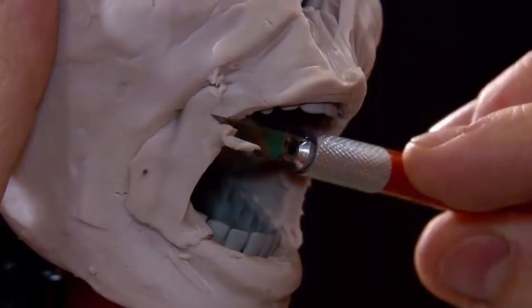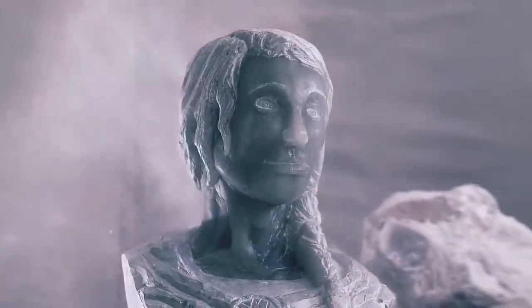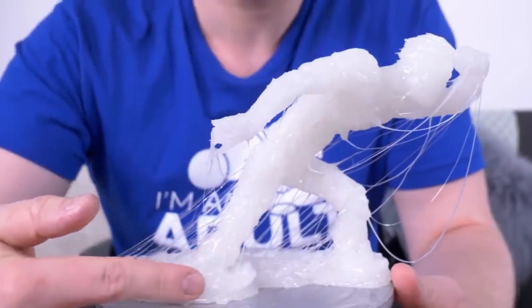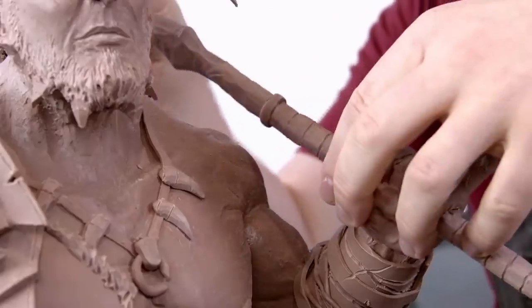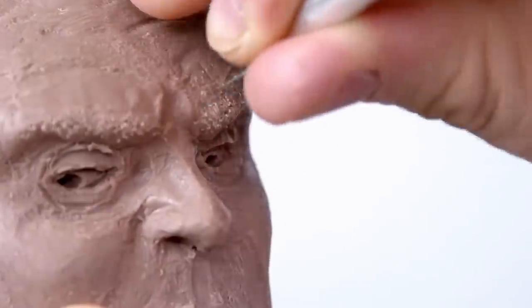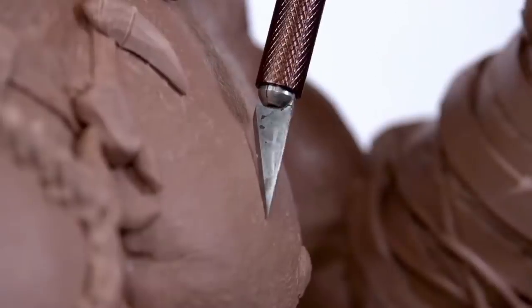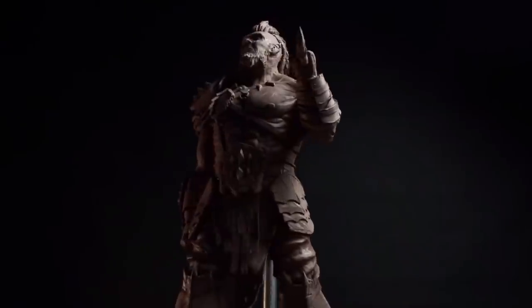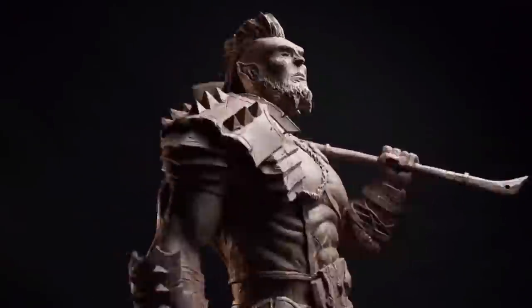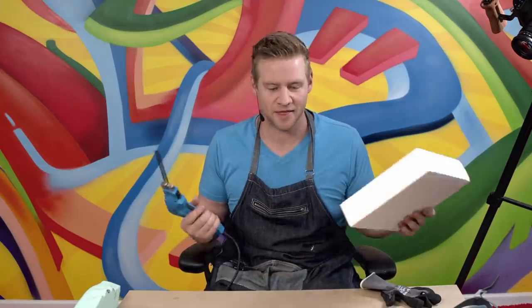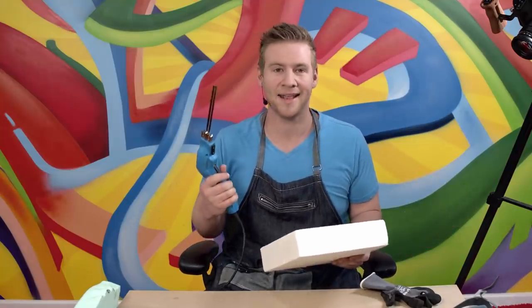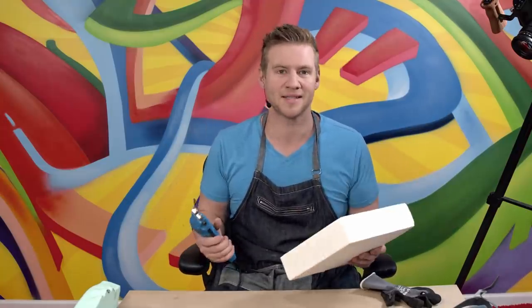But the foam hot knife thing was really fun. And I got a lot of carving done quickly. Now I love sculpture. I love clay sculpture, stone sculpture, wood sculpture, glue sculpture. And my favorite sculpting medium is monster clay. One of the reasons it's one of my favorites is because you can microwave it into a liquid form and it's really fast to work with and also really satisfying to carve. There's something tactile about three-dimensional sculpture and the hot knife and foam is the fastest sculpting medium I've ever used.